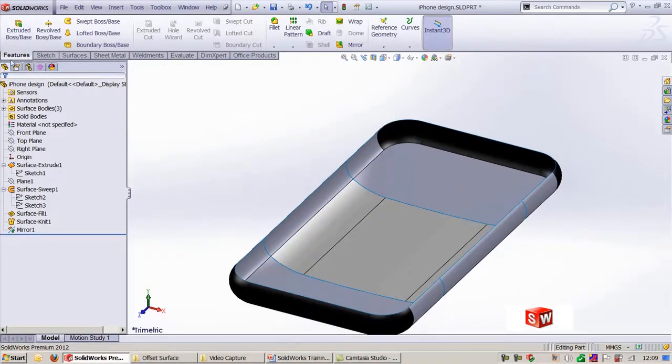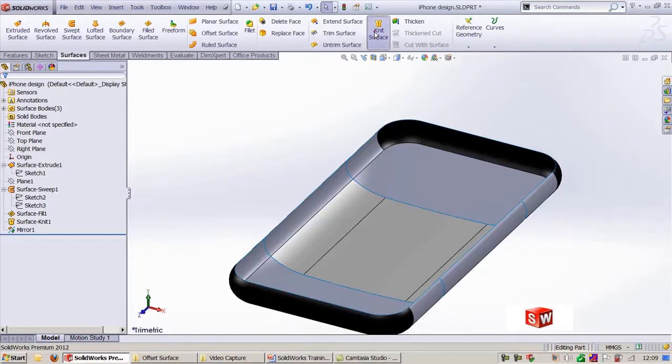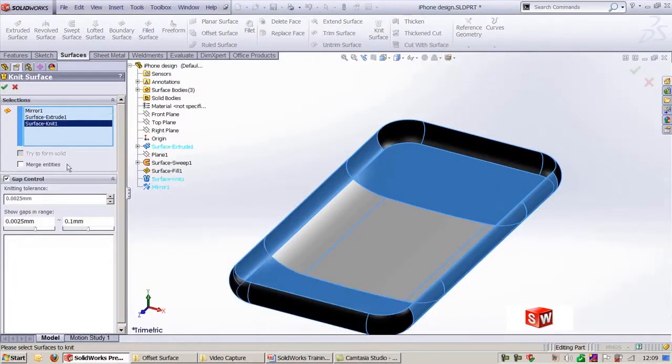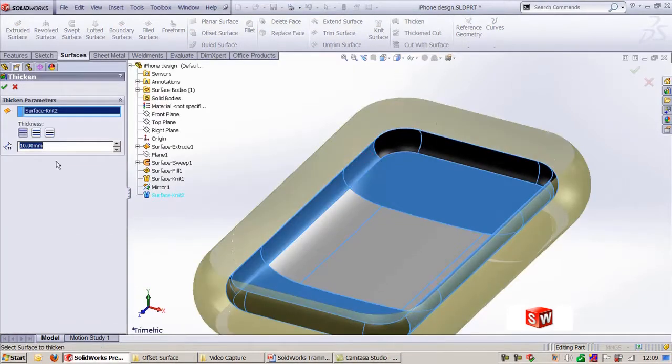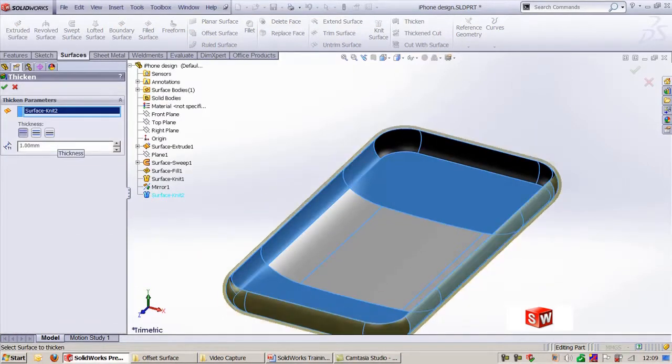Now let's go to the surface tools, knit. Now you can assemble all this into one single entity, and once you complete you can give thickness to the whole cover. I'll say 1 mm and click OK, make it as 0.25 and click OK.